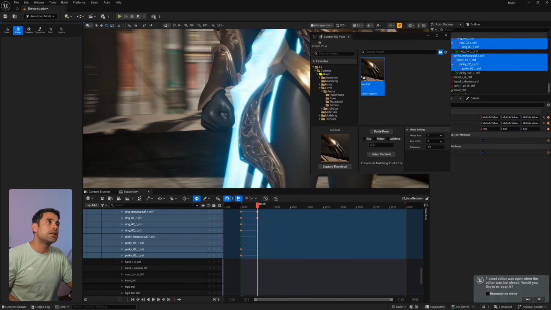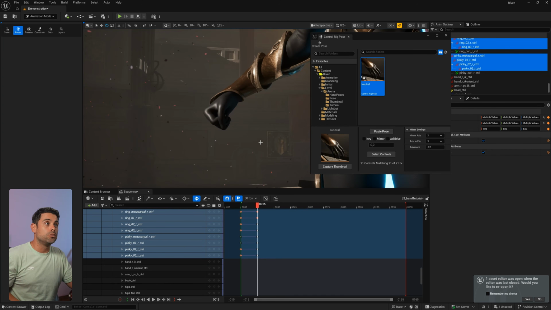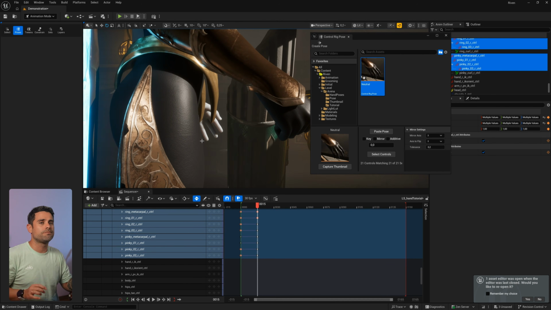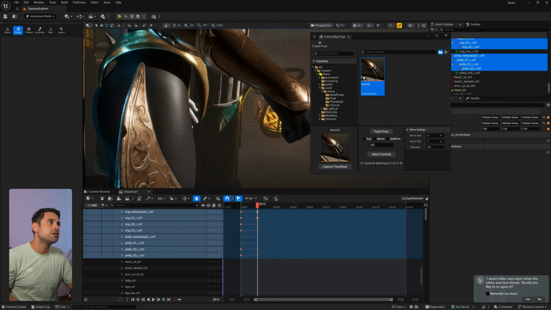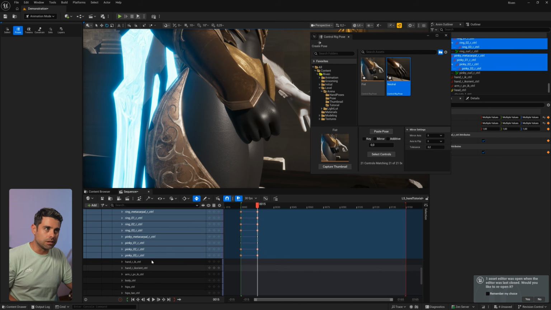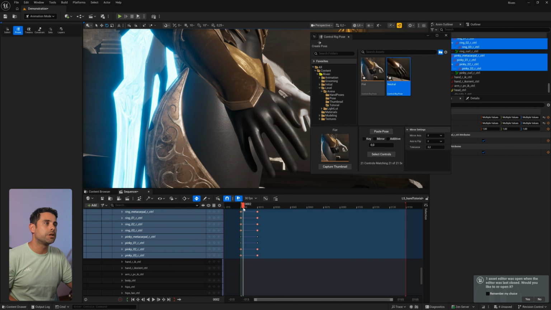I'm going to press G to get out of the game view, to enter actually the game view, and I'm going to get into one view where I can see the fist better. So something like this for now. And once I have it, I just need to create the pose. So I have all my controls selected, create pose, and now I can just call this one fist. Great, that's it. And automatically, as you can see, we already created our pose. I'm just going to press S to create a key for that position. So right now, as you can see, we have already our neutral pose and also our fist pose.